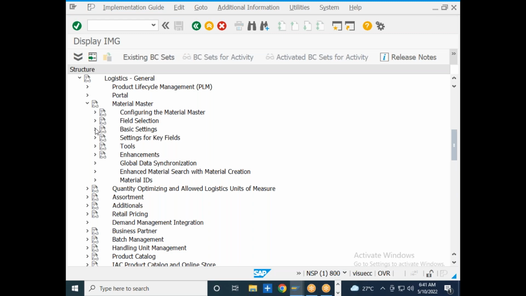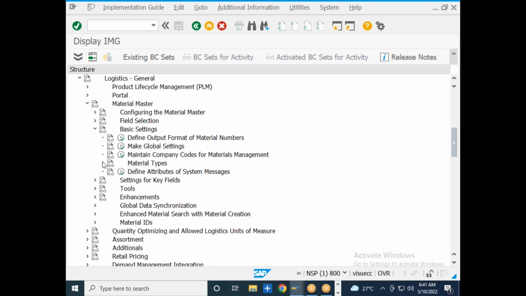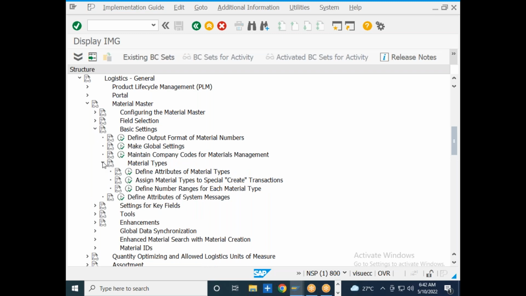I will go to the basic settings. I will go to the material types, and I will click on attributes of the material types. You see there is something known as Define Attributes of the Material Types.